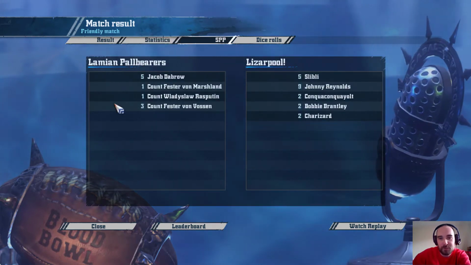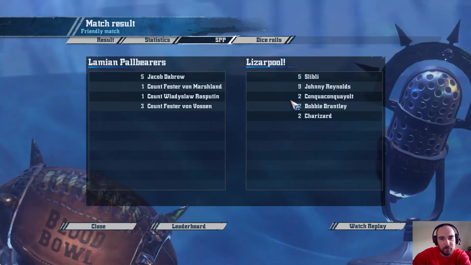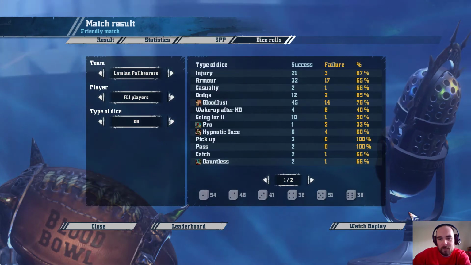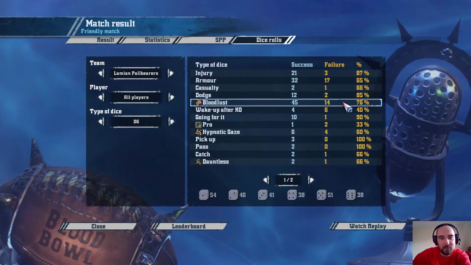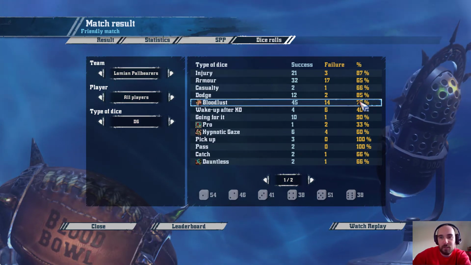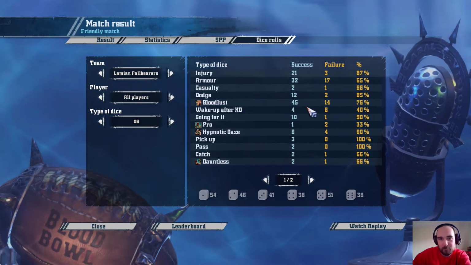Few star player points going around. This one's levelled. I don't think anyone else did. I don't think anyone levelled a Lizardmen team. Yeah, lots of ones here. Bloodlust, that is low. That is low for Bloodlust. It's 84%, isn't it? It should be. So that is low. And it felt at times there were a lot of them failing.